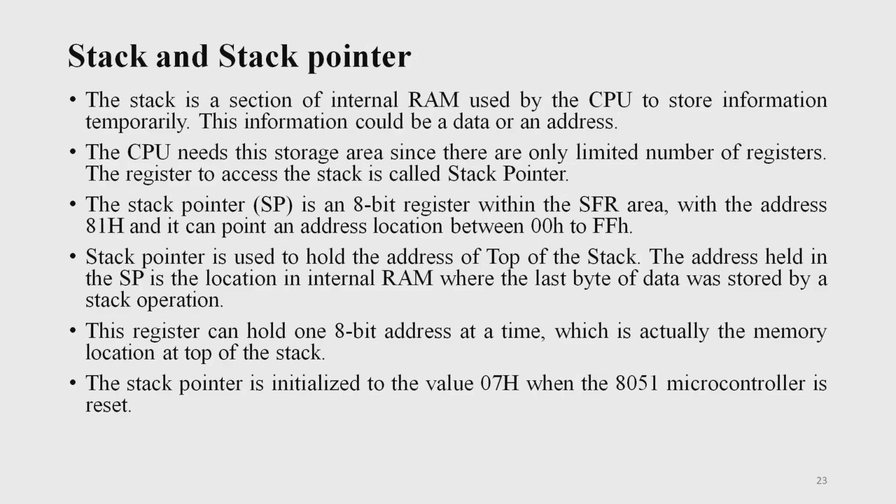Here, the stack pointer is generally used to hold the address of the top of the stack. The address held in the stack pointer is the location in the internal random access memory where the last byte of data was stored by the stack operation. This register can also be used to hold one 8-bit address at a time, which is actually the memory location at the top of the stack. The stack pointer is initialized to the value of 07 when the 8051 microcontroller is reset.